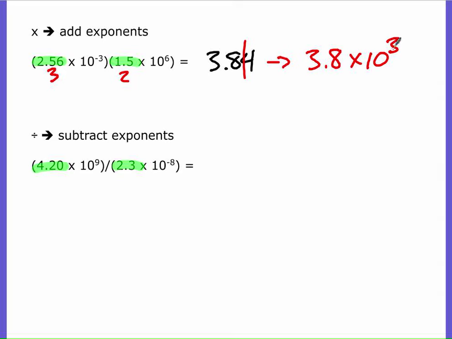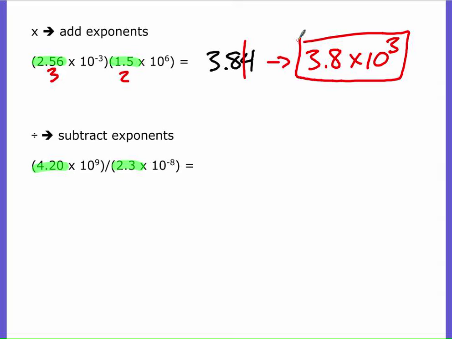I took care of my sig figs. I rounded my answer appropriately. I also dealt with my power of 10. But I'm not going to do all of that in my calculator because I'm going to have to punch in a lot of buttons, and not all of us know how to do that appropriately, so we'll get the right answer. So it's really much easier to just multiply your two numbers and then deal with your exponent when it's all said and done. Make sure you remember sig figs though, and you're counting, so I should only have 2 sig figs in my answer. But at the end of the day, really not that difficult.